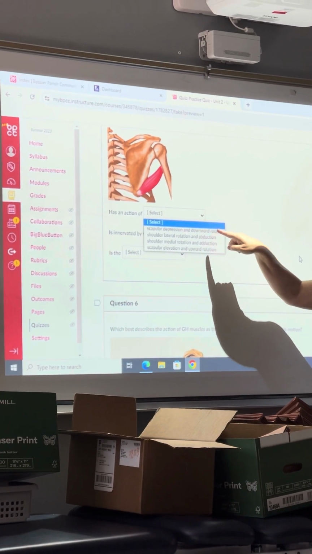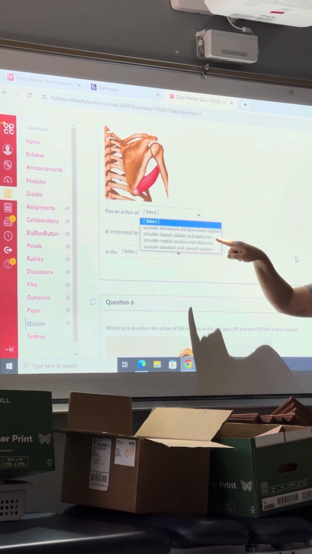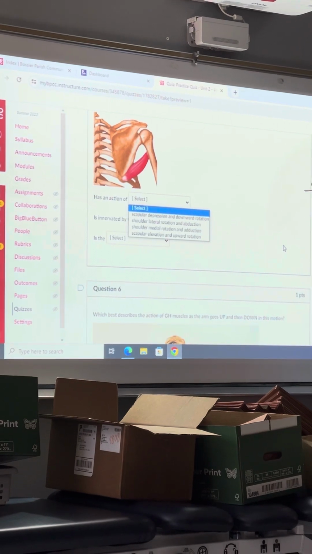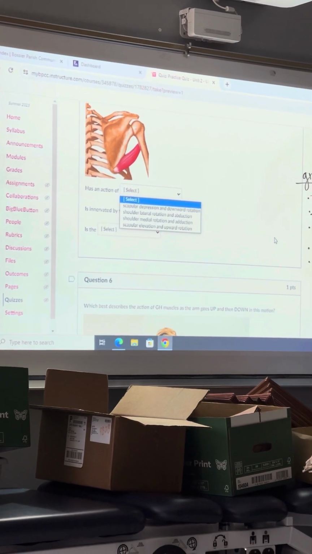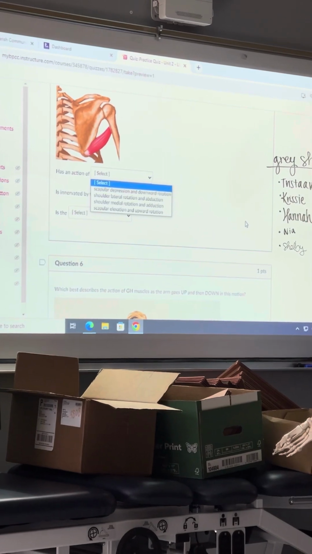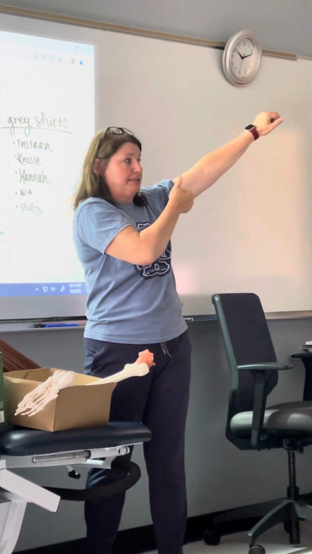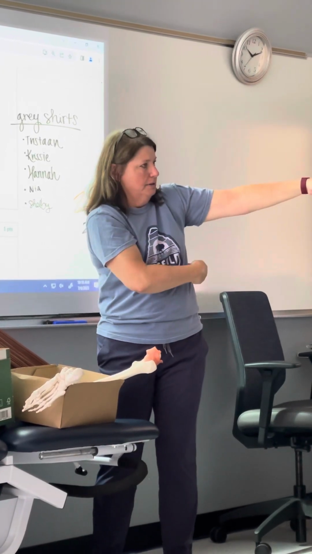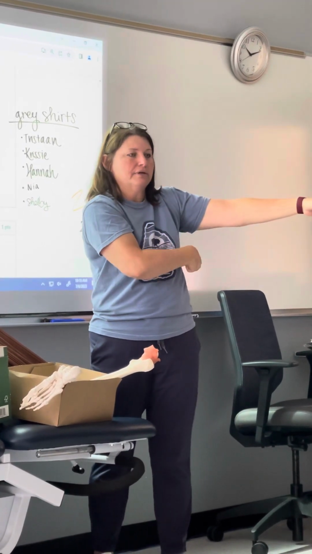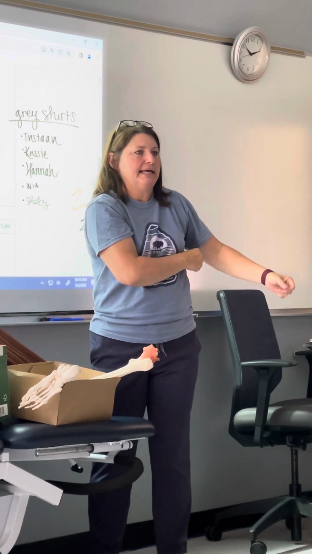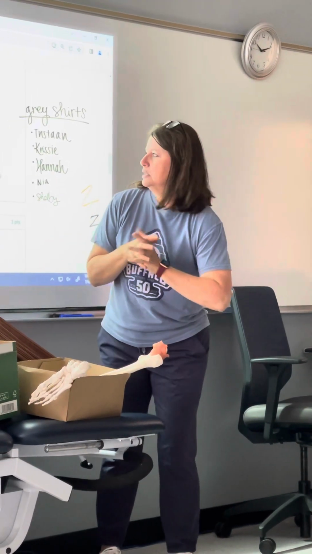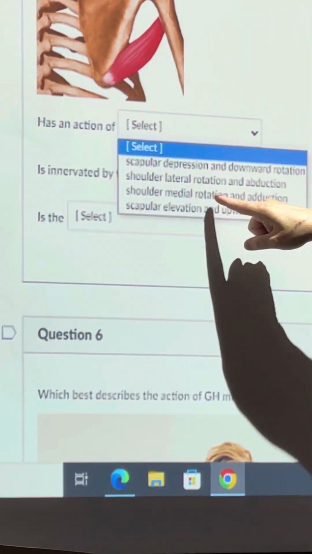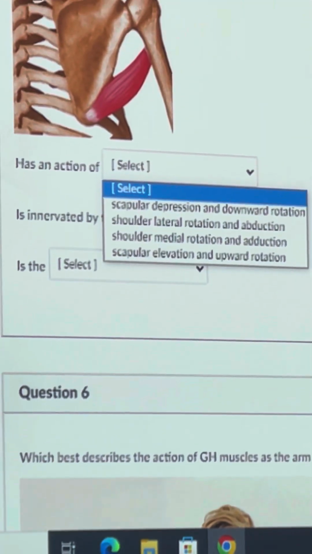Where would a muscle have to come from to grab the humerus and create abduction? It would have to grab it from the top. Muscles pull. So for a muscle to be able to pull your humerus up into abduction, it would have had to come across the top, not from the bottom. If it's coming from underneath, then it can't be an abductor. So then that leaves us with, let's talk it through. It's a shoulder medial rotator and adductor.